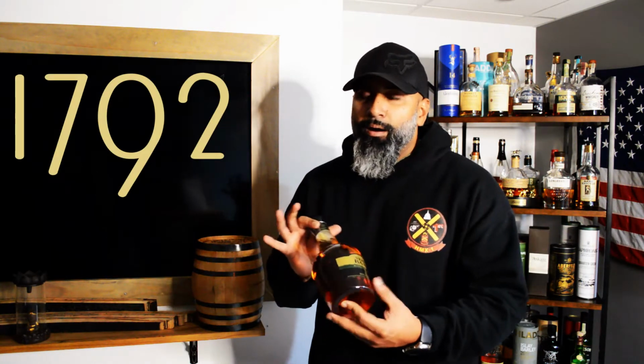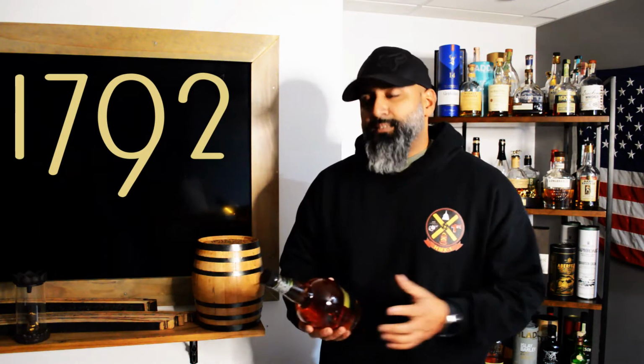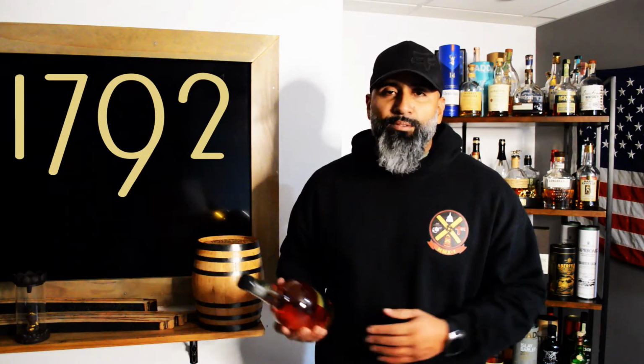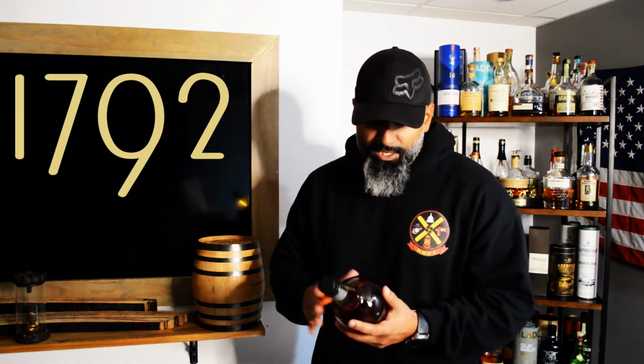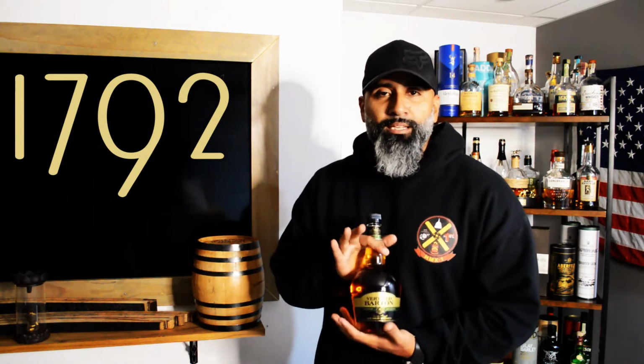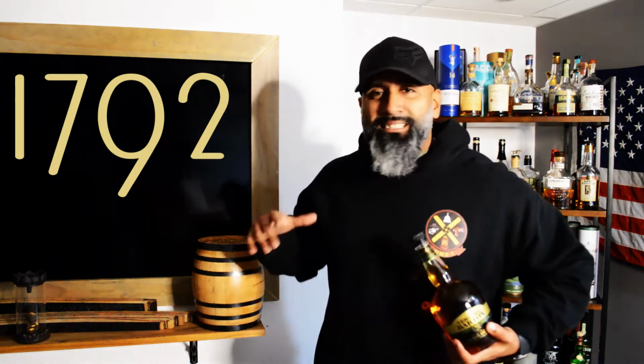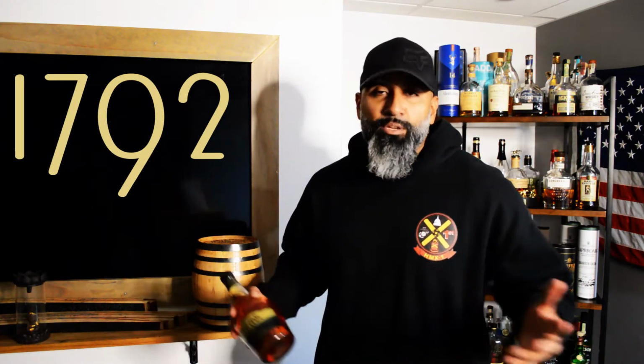This bottle was sitting there nice and pretty, and as I'm paying for the whiskeys that I was buying down in North Carolina, she says, hey, get you some Very Old Barton. I turned around, saw the price, it was like 12 bucks. This is like bottom shelf, but they had it on display. Nice decoration. They had this one, they had a big one. It looked like it was the next best thing since sliced bread. You know what I'm trying to say.